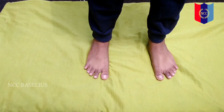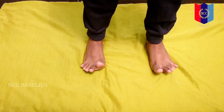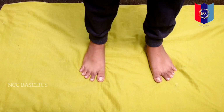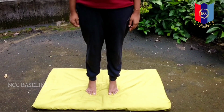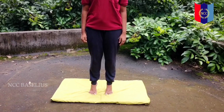Lift the toes of your feet. Spread them apart and firmly place them on the ground. Do not lean to the front or back. Firmly root down all the corners of your feet. Lift the chest and place the arms by your side.